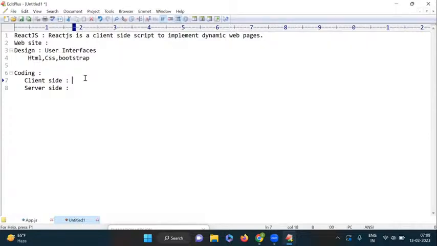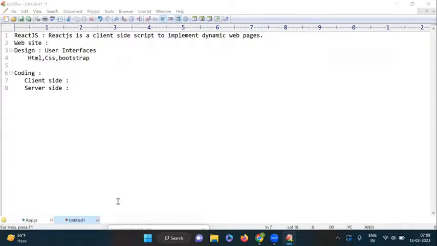So what is client side script? If you implement any client side logic, that logic executes in the client system. Who is the client? The person who is accessing our application, our web application.